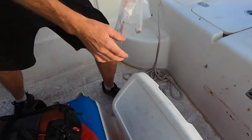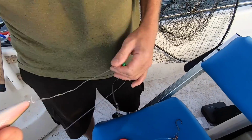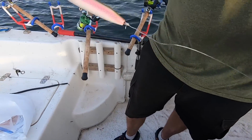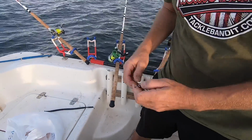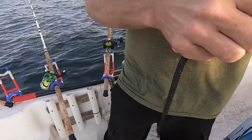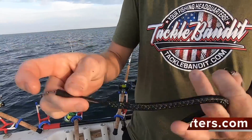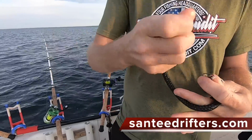And I just happened to bring three. Okay, Demon Dragon, make some noise, baby. There we go. We're about to change things up right here. Got your sinkers on here. Tell me about the sinkers. What are they called again? Santee Drifters, snag release sinkers. It's got a release feature. Sinker gets snagged up, about 10 pounds of pressure to pop loose.